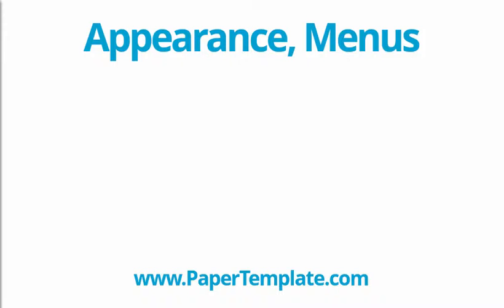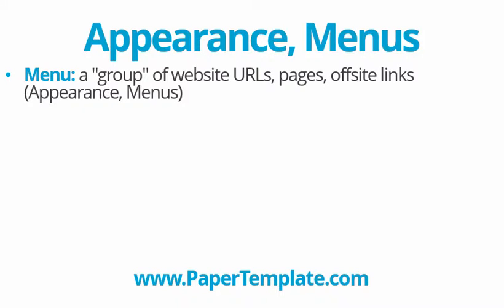The shortcut to get to this is to go to Appearance Menus. Now, maybe you've only used the Appearance menu in WordPress to change your theme or something, but I'll show you the Appearance Menu where we can assemble these. I just think of them as groups of links. They could be links to other websites or other pages. They can be links to individual pages and posts on our own site. And we can customize what the text shows up as.